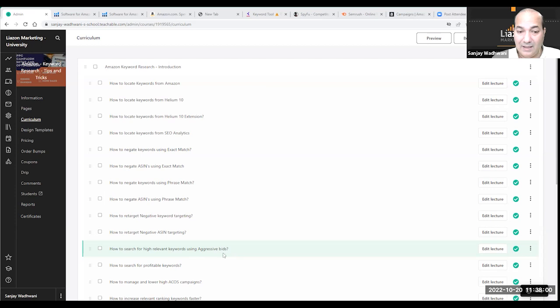So this technique is going to cut that out. It's going to take you, boom, to the main point. It's going to tell you exactly which keywords to bid on. It's going to tell you exactly which keyword to put in your title. And you can just cut the chase out.